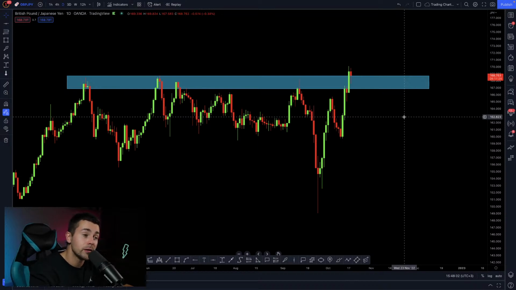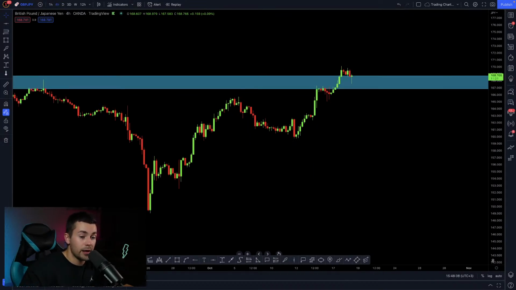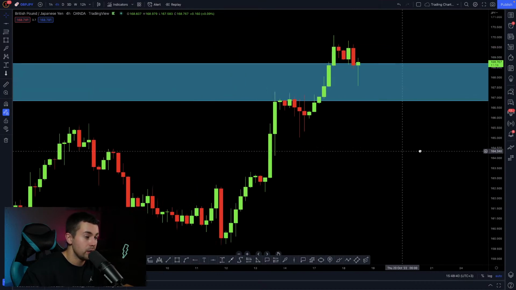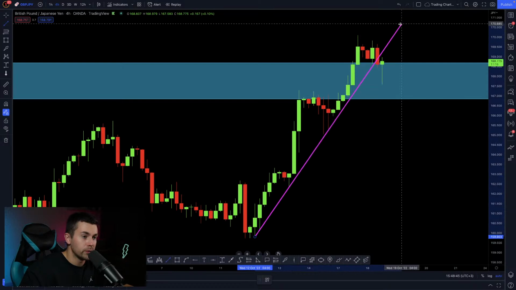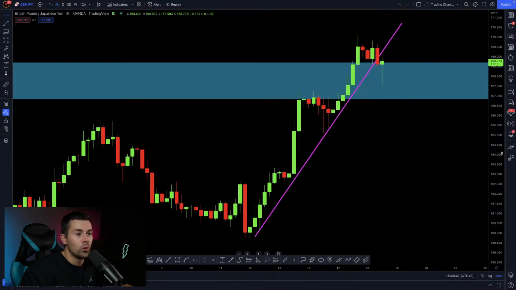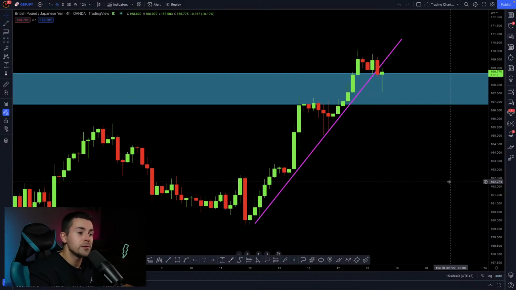But if you are an intraday trader, the situation is a bit different. The point is that if we open the intraday time frames, let me show you what I saw right here. So here on the 4-hour time frame, you can see that we got this rising trend line. On intraday time frames, we had this rising trend line from where we saw very nice bullish movements.